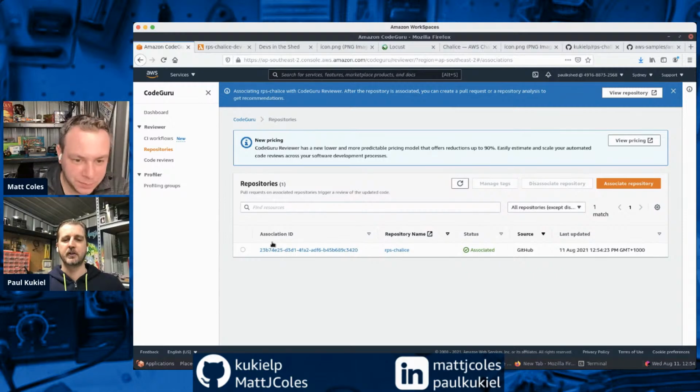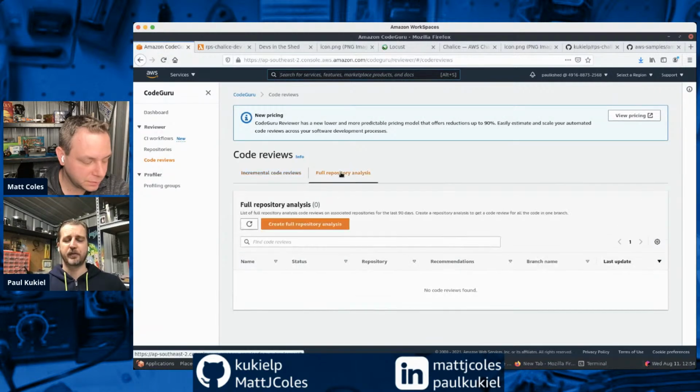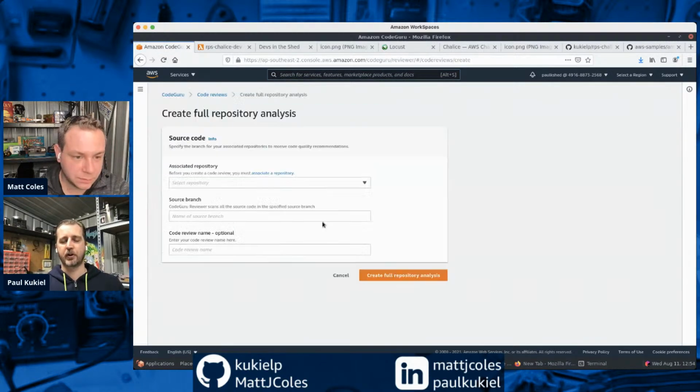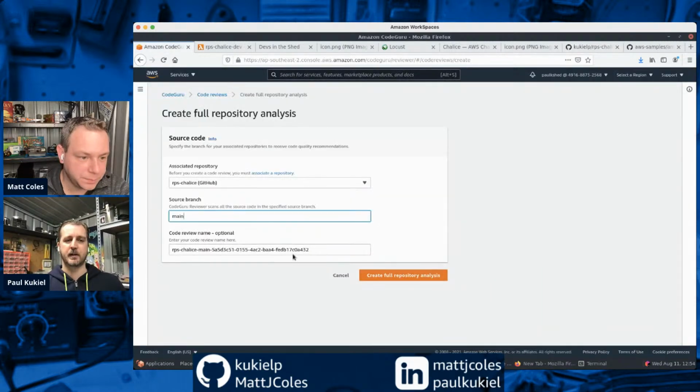Yeah. So that's been associated now. And so when we go ahead and look at what we're going to do with our code review, the first thing I want to do is perform a full code analysis, a full repository analysis. So I'm going to pick that. I guess we did that as main. I'll just double check, yep, I think it was main. Yep.